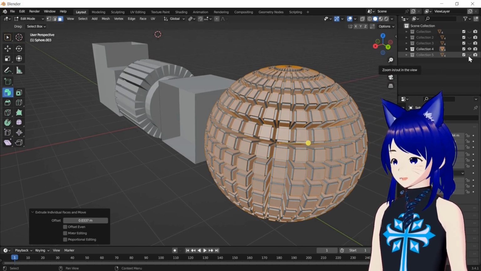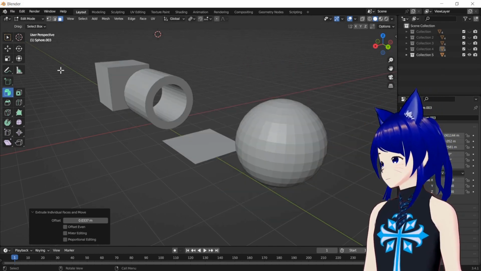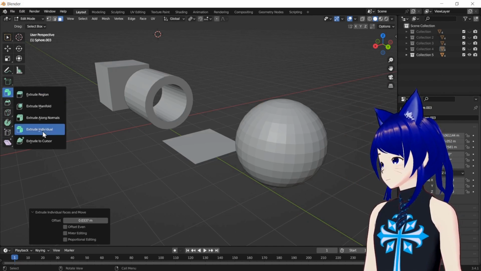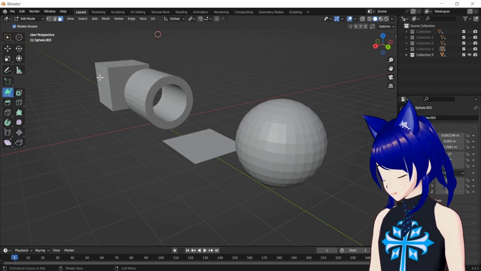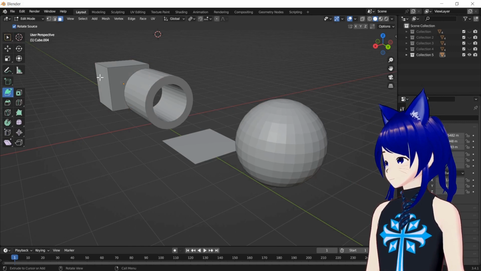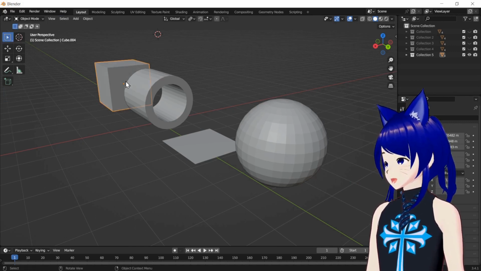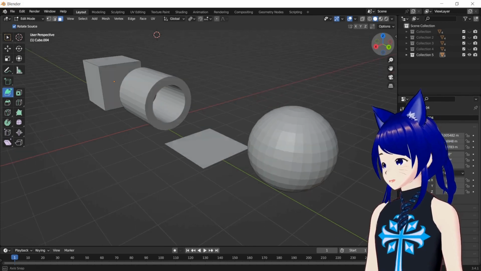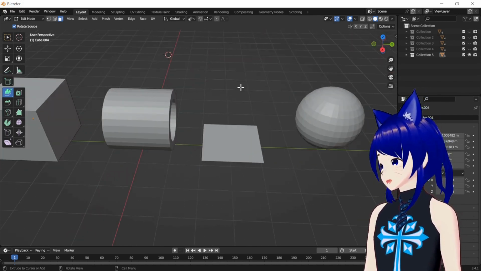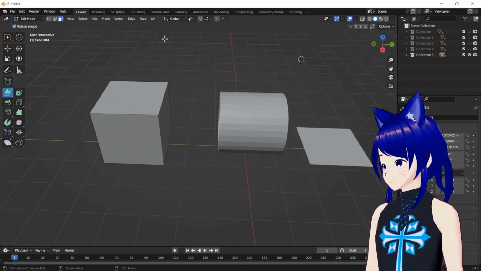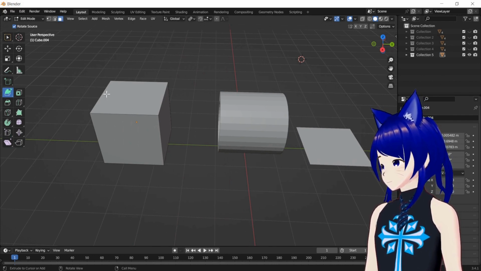Let's go on to the next collection and do the last one. Let's see, it's extrude by cursor. Okay, we're in edit mode, so I'm clicking the... Did I forget to do something?